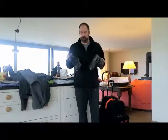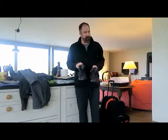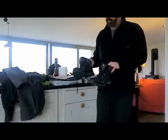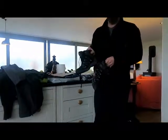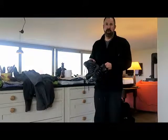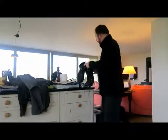For shoes, you need a good pair of walking shoes, and I would suggest waterproof ones. So I have 2 pairs that I took with me, a short pair that are a little bit cooler, more of a hiker, and then these ones which are completely waterproof and a little bit of a higher top. So these have been good for winter when we've had snow and you're trekking through the slush and rain puddles and stuff. We've been walking on the beach, and these have been great. So they're totally waterproof, keep my feet dry. And then the shorter ones when I have hotter, drier days. So 2 pairs of those.